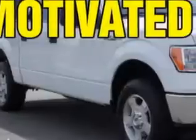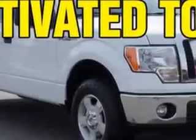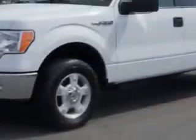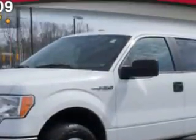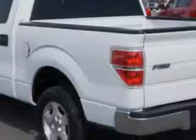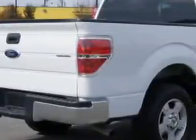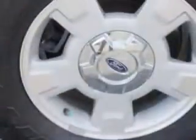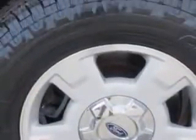Van York's High Point Nissan knows you want more in a car. You expect the best from your vehicle. Check out this Oxford White 2012 Ford F-150 Super Crew, equipped with a six-cylinder engine and an automatic transmission. Enjoy an impressive 23 miles to the gallon on this utility truck, with features like removable tailgate, tire pressure monitoring system, electronic brake control, hill start and braking assist, overhead console with storage, and much more.